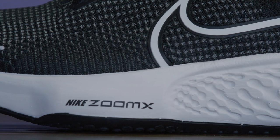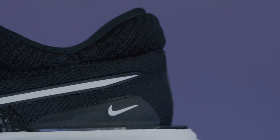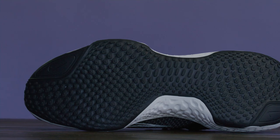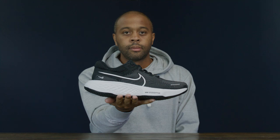The ZoomX Invincible Run Flyknit 2 is a training shoe and was my running shoe of the year last year. For runs over an hour, or just when you want a highly cushioned run, this is what you should go for. Consider this the S-tier of max cushioning when it comes to running shoes. Featuring the most ZoomX foam of any shoe in the lineup, it's also a very durable option — I've run well over 300 miles in several pairs. The upper is very cozy, which is what you want in a shoe you'll spend a lot of time in. At $180, don't trip — you can buy the previous version since the second version doesn't change that much, or wait and purchase this year's version at a discounted price. This pair I bought for $44 directly on Nike's website.